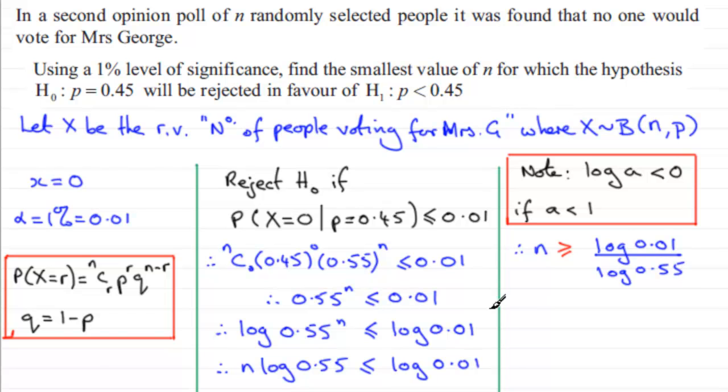If you work this out on your calculator, you'll find that N turns out to be greater than or equal to 7.70 and so on. You'll get exactly the same result if you are using logs in another base. Natural logs, for instance, would still give you this result. We're asked to find the smallest value of N. Since N has to be a positive integer, the smallest value of N, the least value of N, has to be 8. Smallest value of N that's greater than 7.70. So there's our answer. Least value of N equals 8.